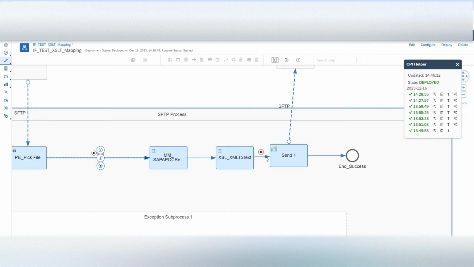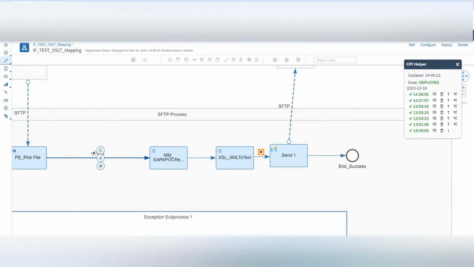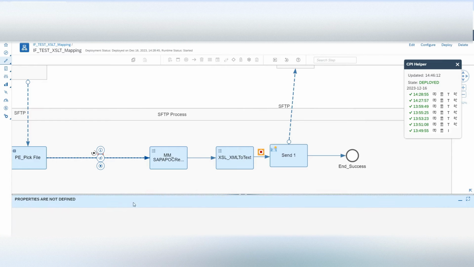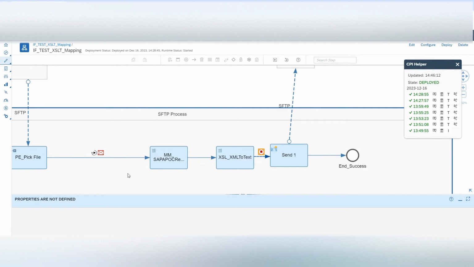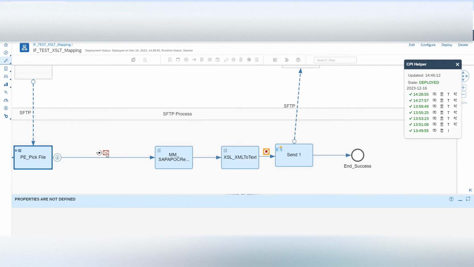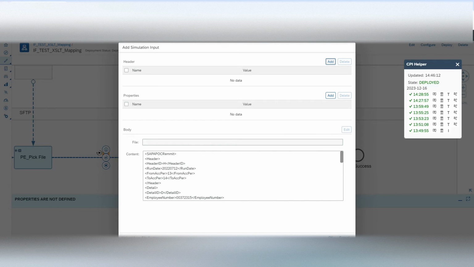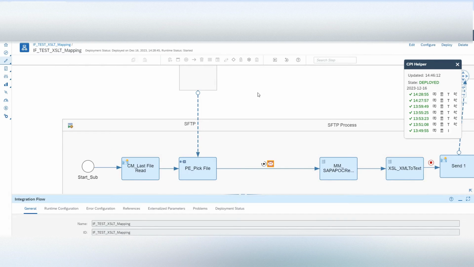Okay, all right, message mapping is failing. Let's see, why is that? I suspect some space issue. Where are you, buddy? All right, what is the issue?